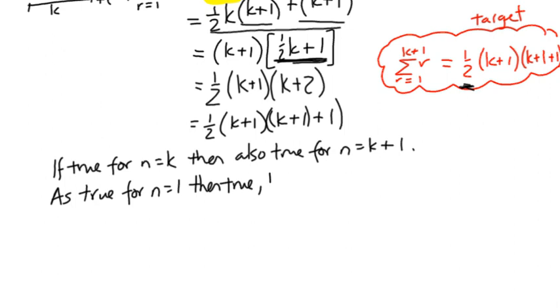Then true, and this is really important, by induction, you've got to put that in, for all n. In other words, if it's true for n equals 1, we've shown that k plus 1, the next term, is n equals 2. But if it's true for n equals 2, we've shown that it's true for the next term up, which is n equals 3, and so on, and it just knocks all the dominoes down. And it's true, then, for all n, n greater or equal to 1. And that's the proof by induction.